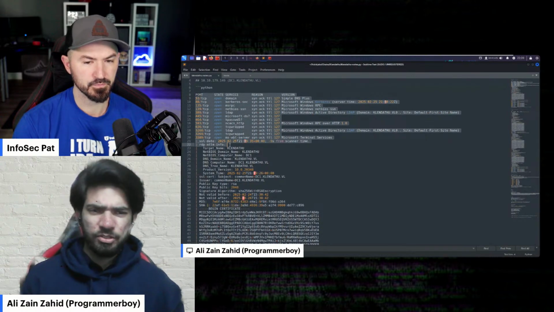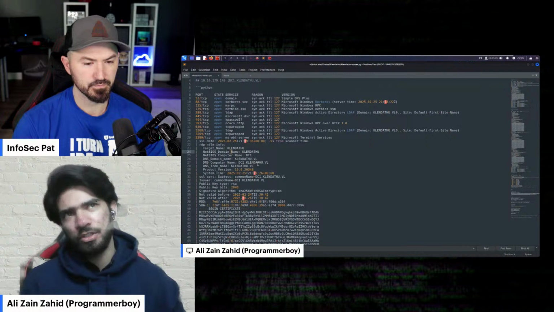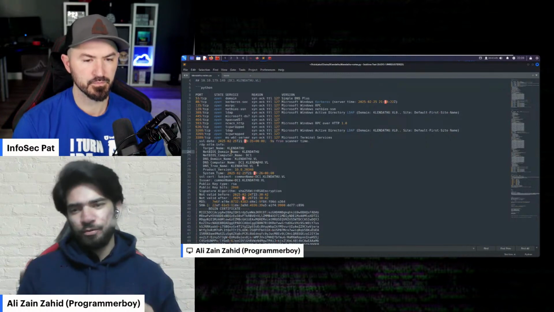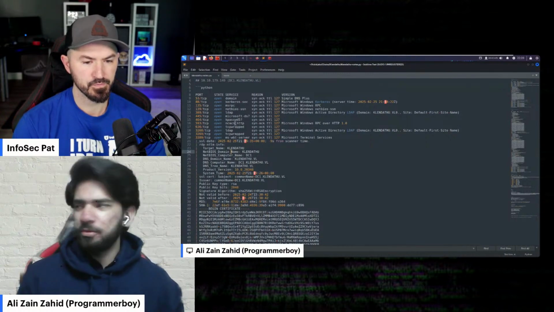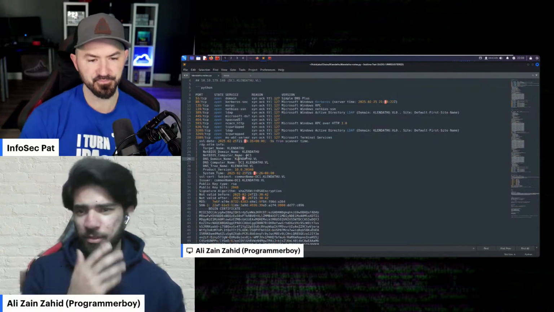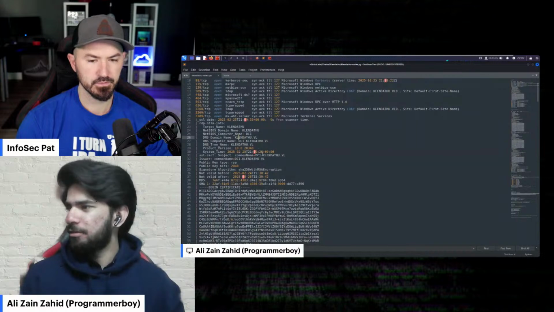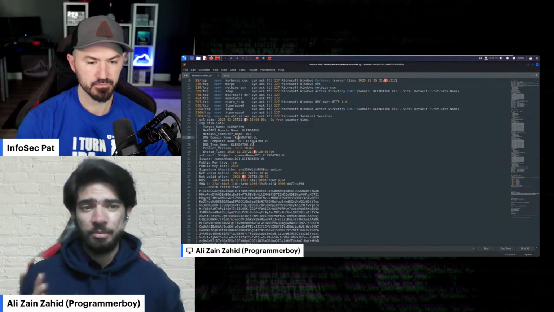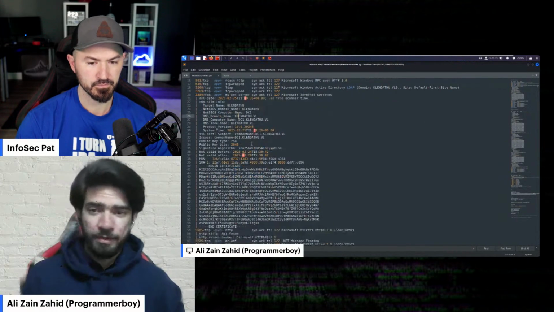And then there are these common ports for the domain controller. Now this one will be a fast forward one because I will not be going to waste a lot of time on these basic sort of stuff. So just nmap and all of the ports, all that. So that's why I will be fast forwarding these steps. I will be taking much more time on the most difficult concepts right over here.